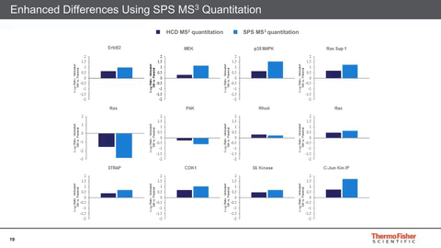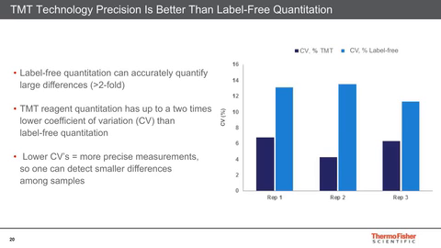Shown here are the fold change in expression of 12 different signaling proteins in H358 parental carcinoma cells versus an alatinib-resistant strain. As you can see, the overall trend of up or down regulation is the same for both standard HCD MS2 methods compared to the SPS MS3 method, but in the SPS MS3 there are much larger differences. This enhancement can result in fewer false negatives, meaning more significantly regulated proteins can be identified in complex proteomic samples.